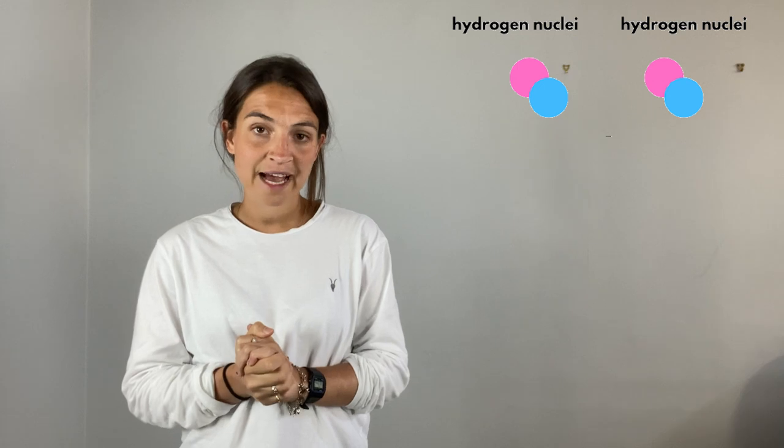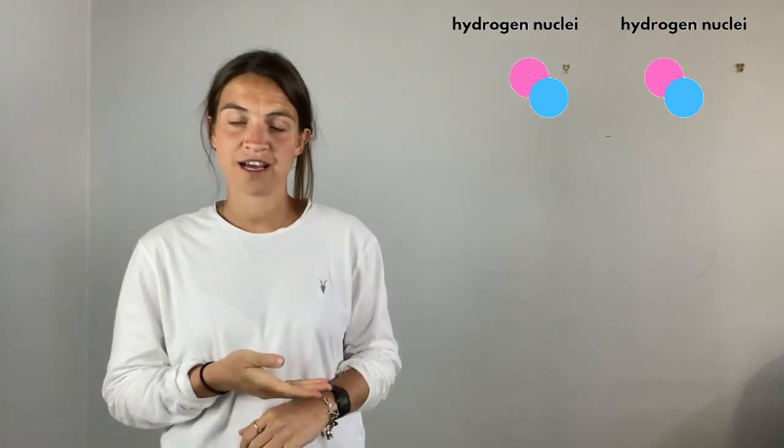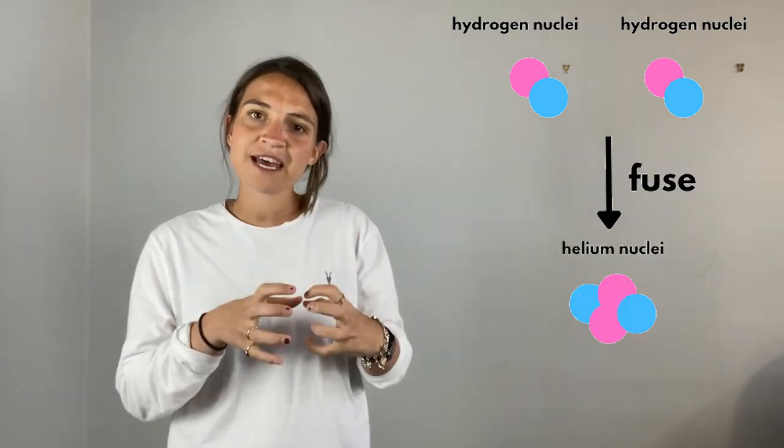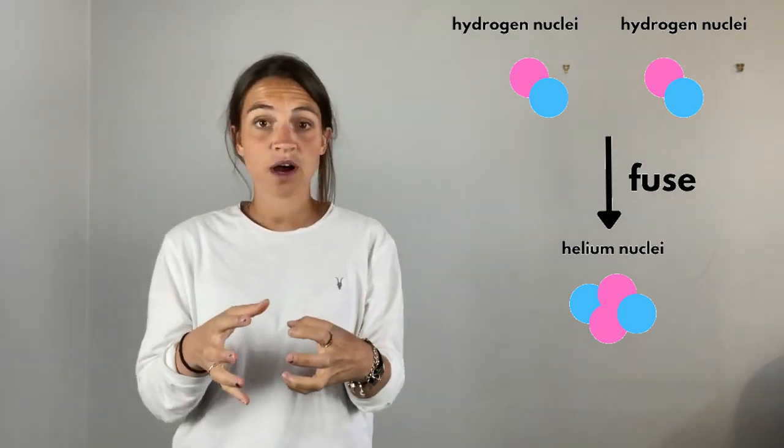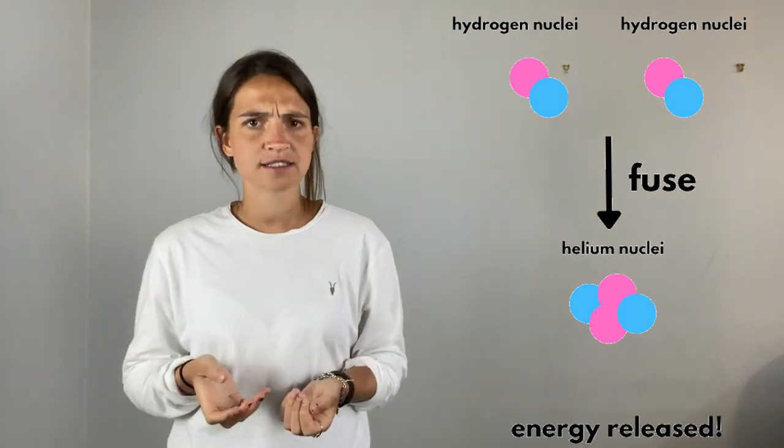So we know that loads of energy comes from the sun to heat and light the earth. And today we can look at that process which releases energy within the sun, and it's called fusion. Fusion because it's to do with fusing or combining two things together. And what are those things? Well, they happen to be two hydrogen atoms which fuse together to form helium. And that process of sticking these two hydrogen atoms together releases lots of energy.